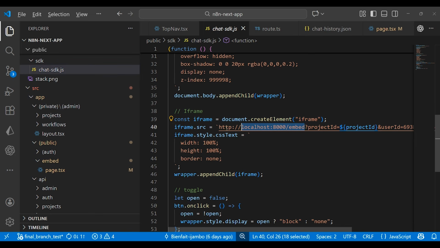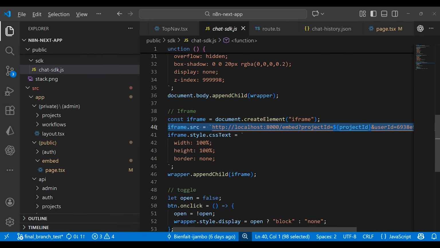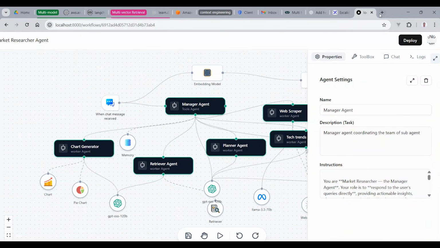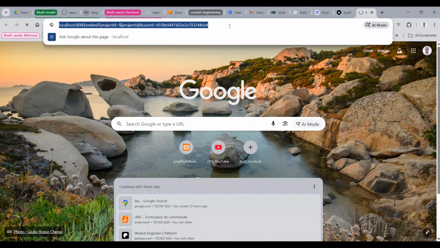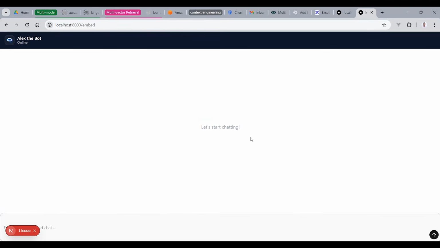You can see if I copy this URL, and then I paste it inside the browser, let's see what we're gonna get. I just embedded it, guys. Let me remove this tab right here. I'm going to hit enter, and then you're gonna see we have a page. You can see this is the page, guys, of the chat box. Now I take it, and then I embed it into an iframe.